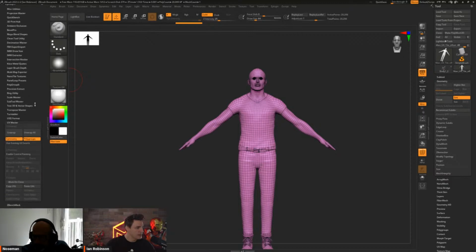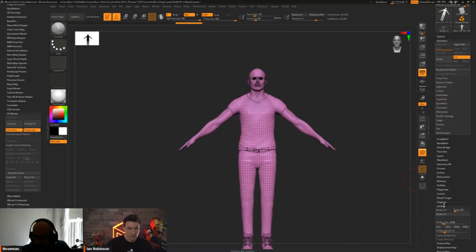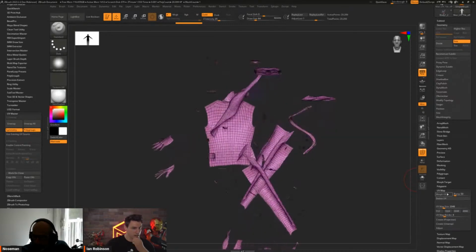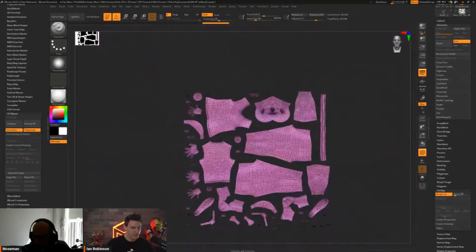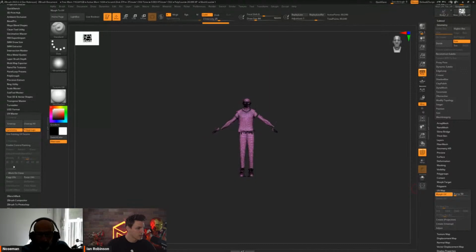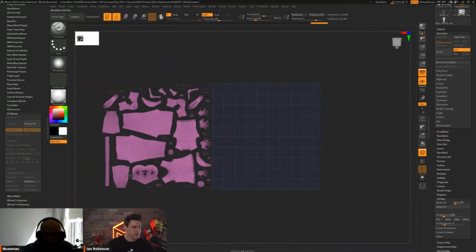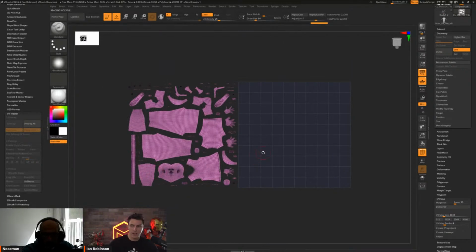So I'm going to go to UV Master, and at this point, let's just go ahead and say Morph. Now here's the thing: morphing it shows me the tile in which it is morphed. So if I unmorph this, say Work on Clone, and then flatten this, there it is. Yep, it is tiled off one space over to the left. So that's very good to know.